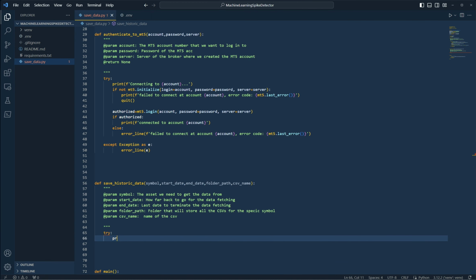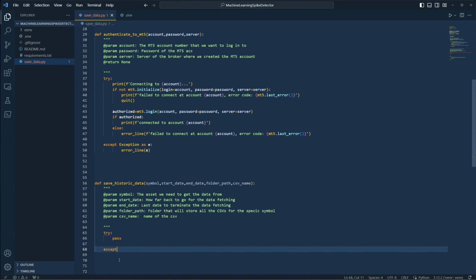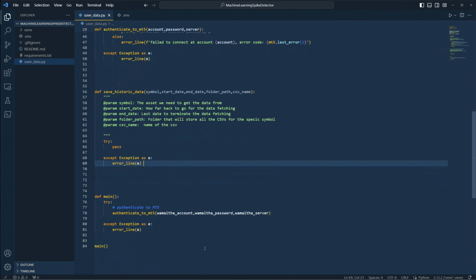So let me first do the error handling. And then do the same in our main function.